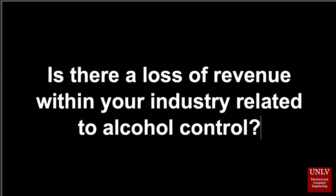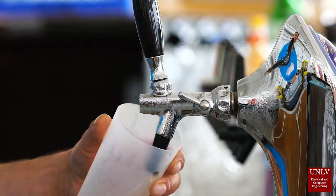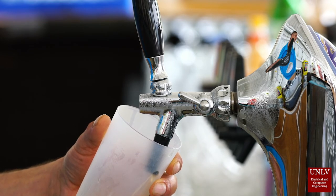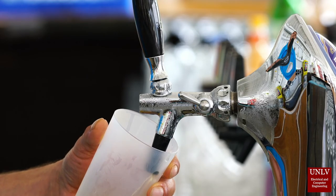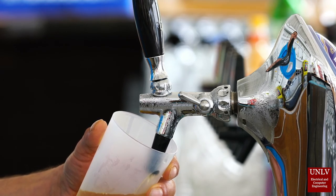Any bar — be it a casino or a local bar — your biggest cost is your liquor. They've come up with numerous ways over the years to try to control that, but none of them really work. Liquor guns, but those don't always work. We had a system where they had a little donut you put on top of the bottle that had a sensor to cut off the flow at a certain level, but people found ways to bypass that.